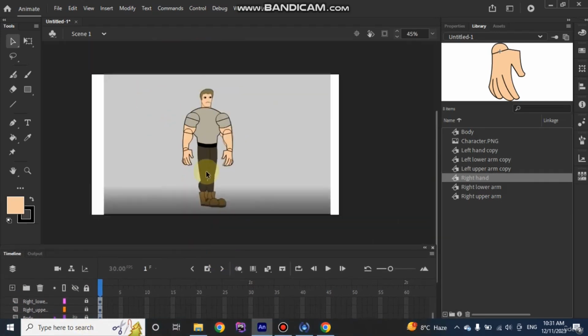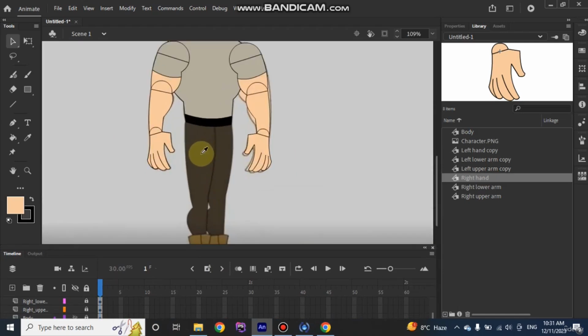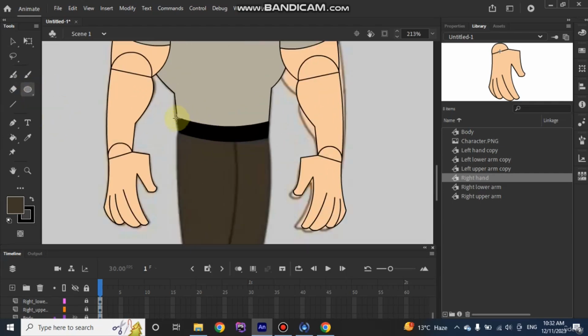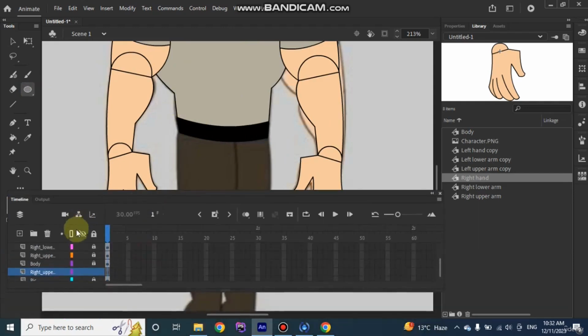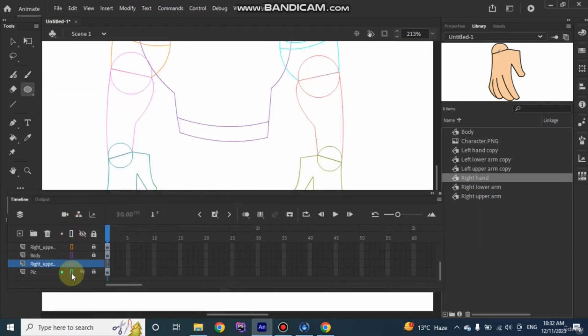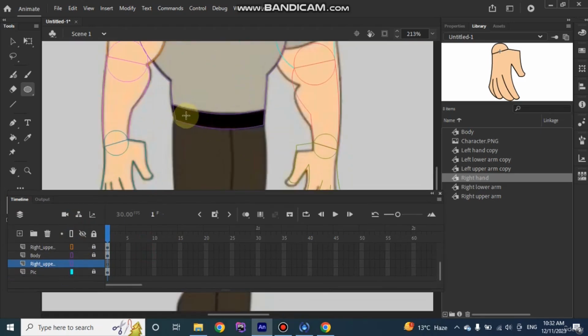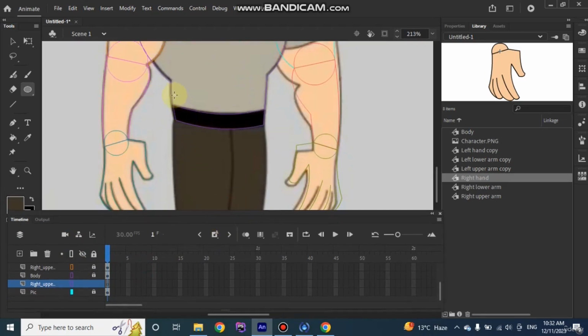First of all we are going to copy the color of this pants. We will select the eyedropper tool by clicking the I button, and now we are going to press the O button, so the oval tool is selected. Now we will create a circle again, just over here. First we have to turn on the outline mode of this character, not the original picture. Now we will press the shift button and just drag like that. Now the circle is created.